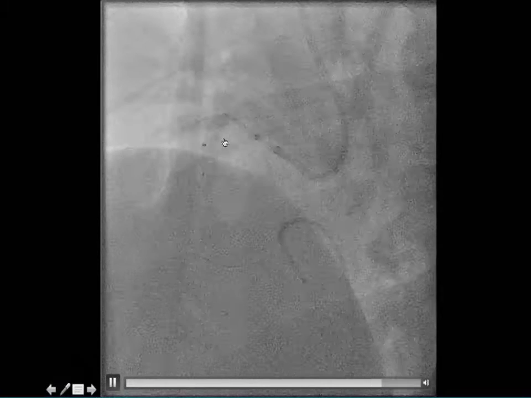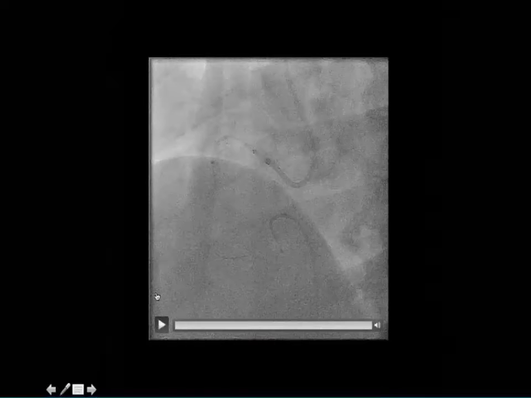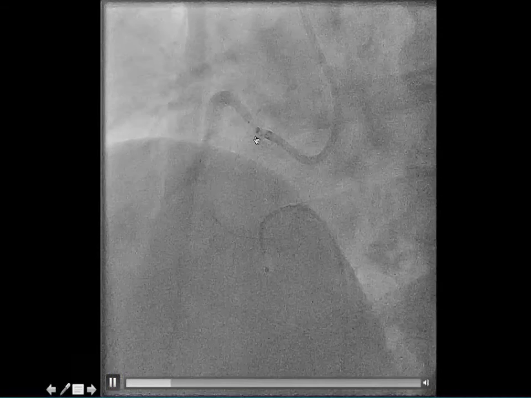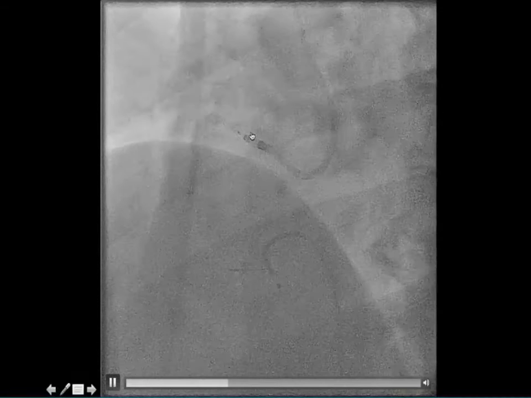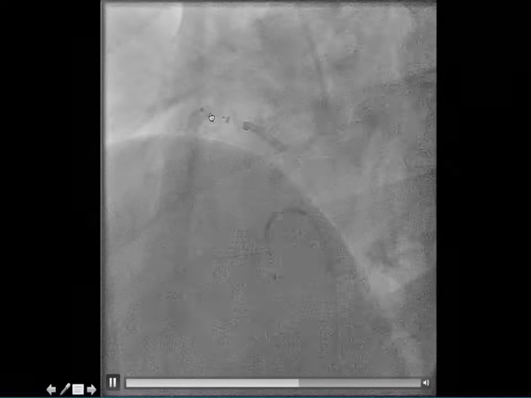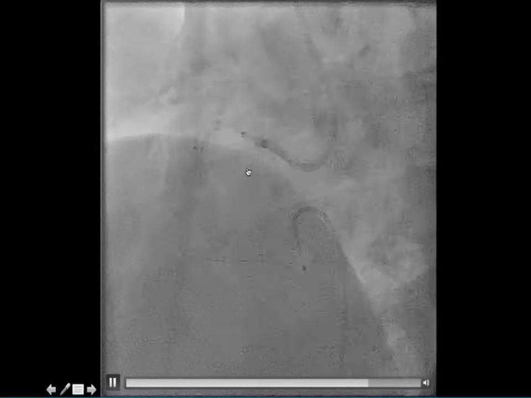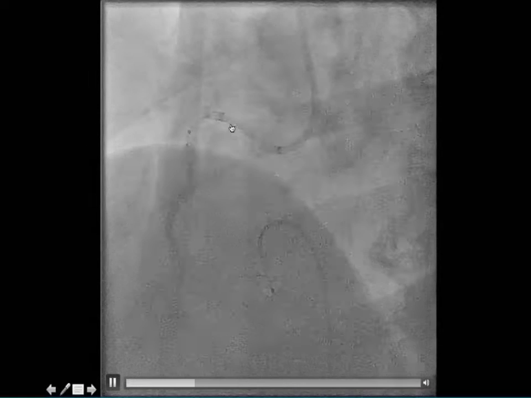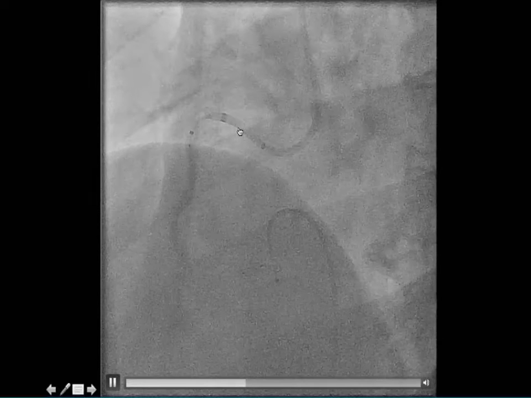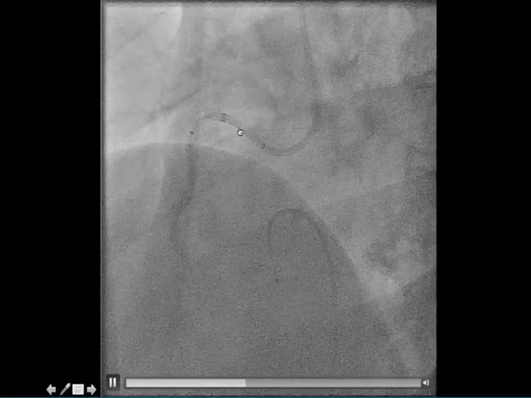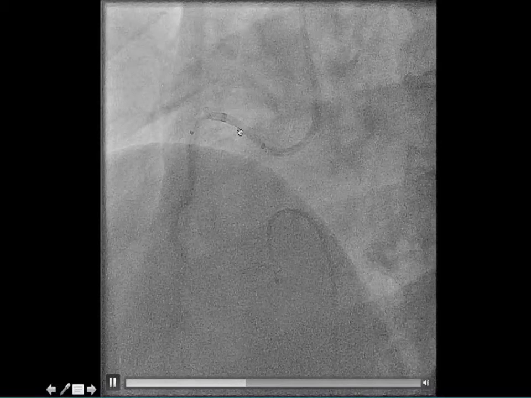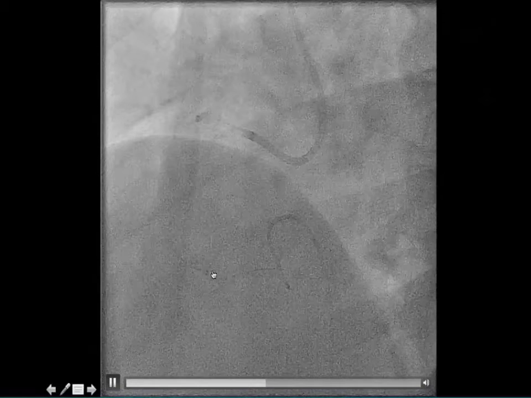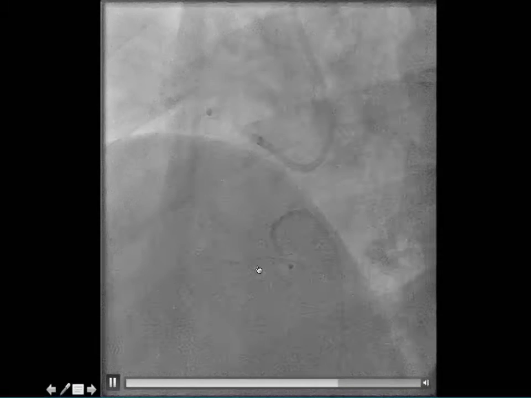It's a 3.5 balloon, and as it goes down, you're going to see it telescope the guide liner over top. So watch, this is the 6.0 guide liner at the beginning, and we're going to telescope that over and down to the mid vessel. Once that's down, you're going to be able to telescope the 8 French guide liner out. So here comes the 8 French guide liner behind it, and we can take that up around the elbow. Then we just continue this inchworm technique where I've got the balloon down here, and you can see I'm now telescoping the 6 guide liner all the way out to the distal vessel.